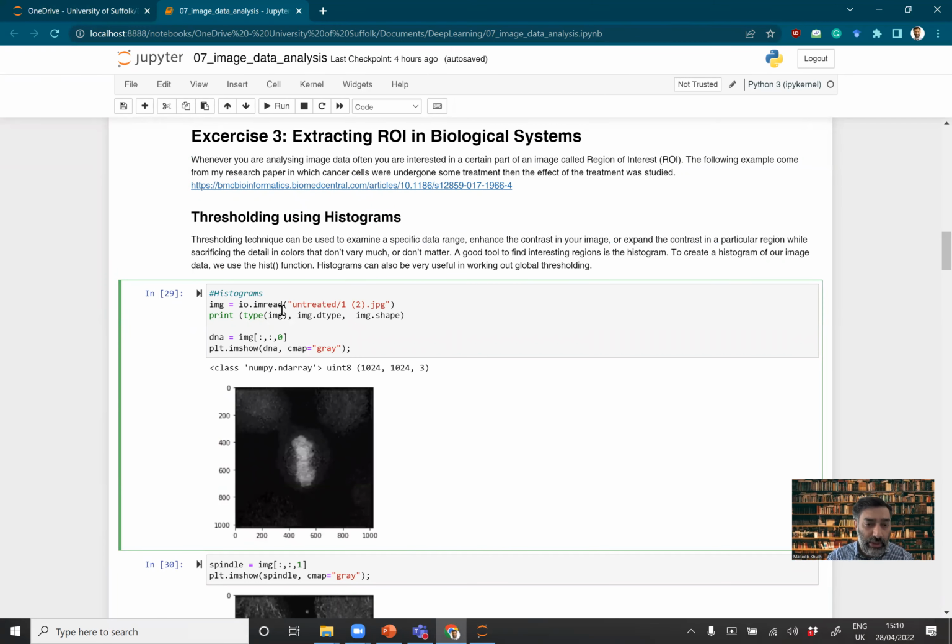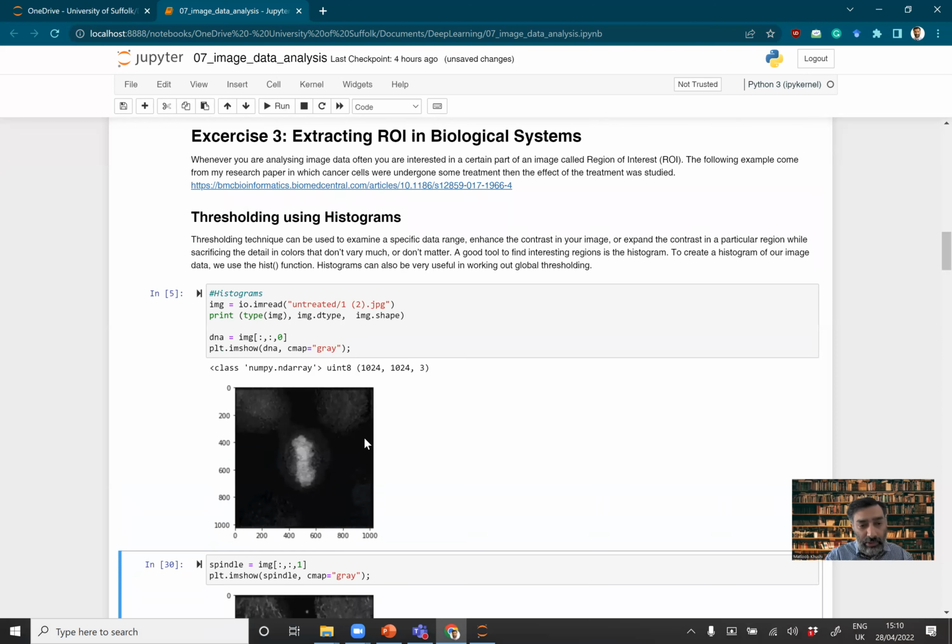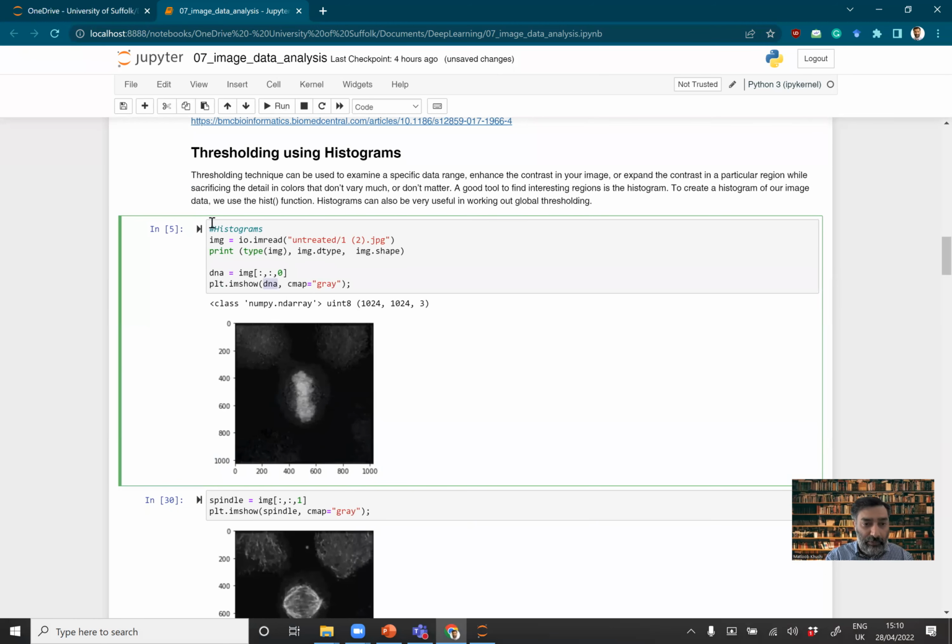So we load one image into this variable called img, run. And we show it with matplotlib plt.imshow, specifying your variable here. And we're showing the cmap as grayscale.